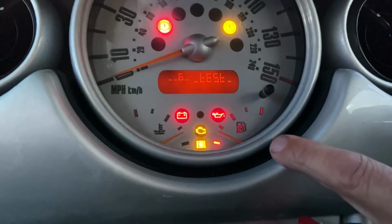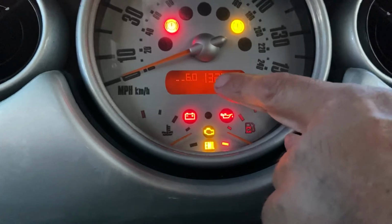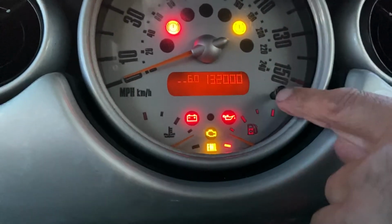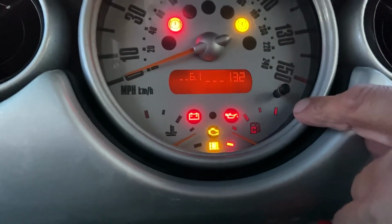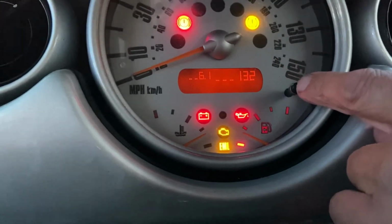Leave it. It will then show you your fuel. So it's showing 13.2 litres on the left side of the tank, 0 in the right. And this is the overall total, so again 13.2 litres.